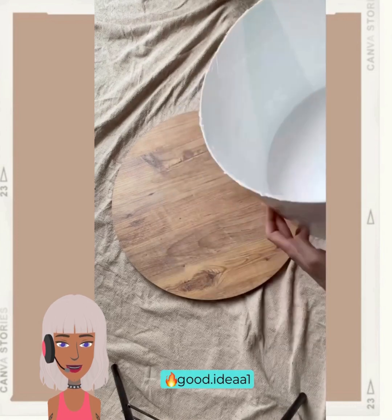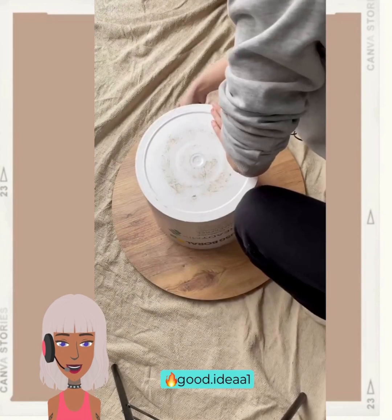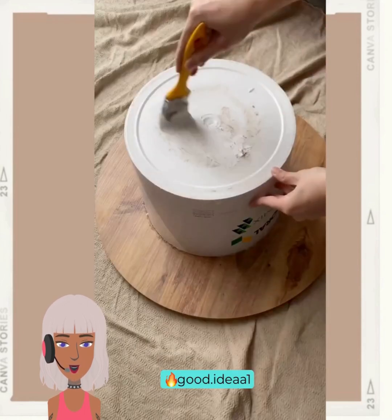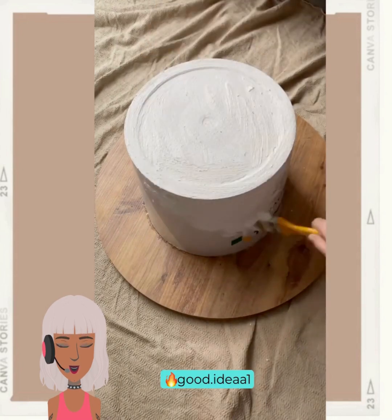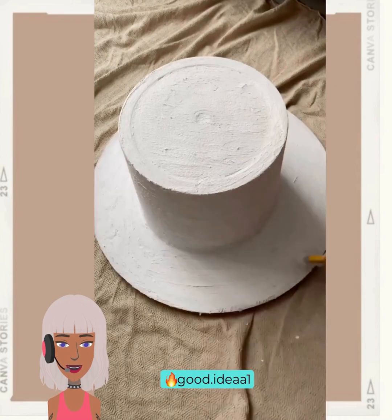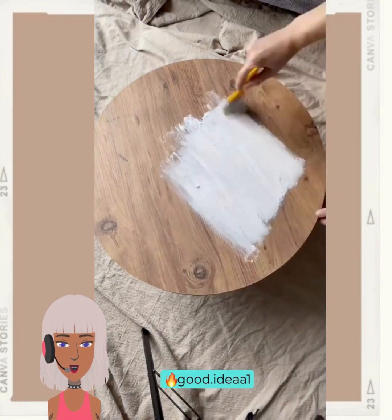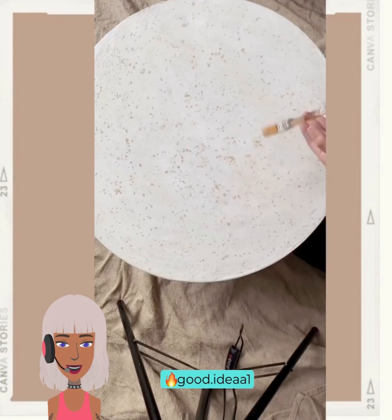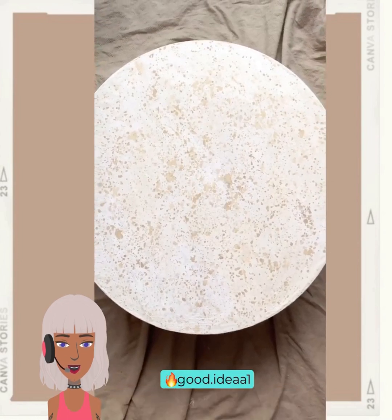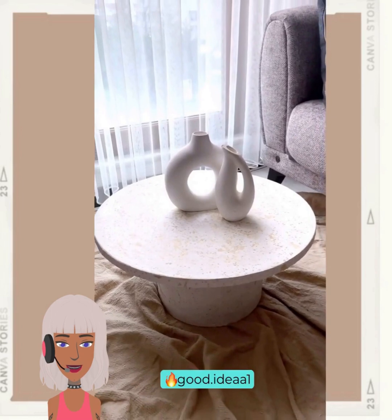And then it looks like someone's making a side table here. They have a piece of wood and an old paint bucket or something they're using. So she's simply just painting the bucket part and then going over the wood as well. I kind of wanted to see how that wood part would have looked with the neutral white color of the paint. That would probably look really nice. Well, she's going in with some paint splatter. Wow, really cool technique for that. So maybe I was wrong about the exposed wood. I think that this actually looks better the way she did it.